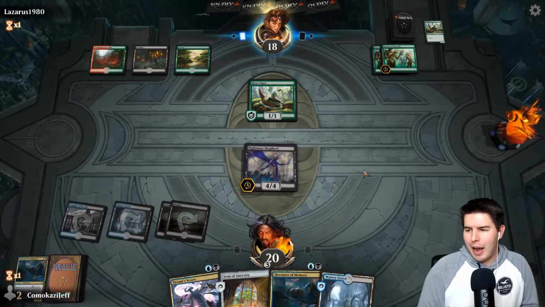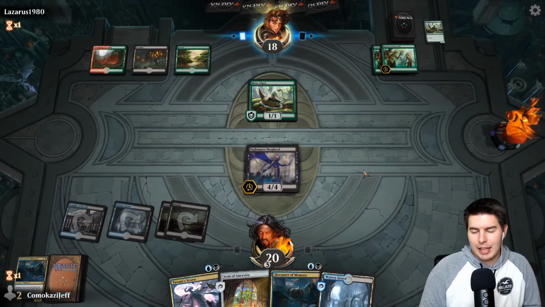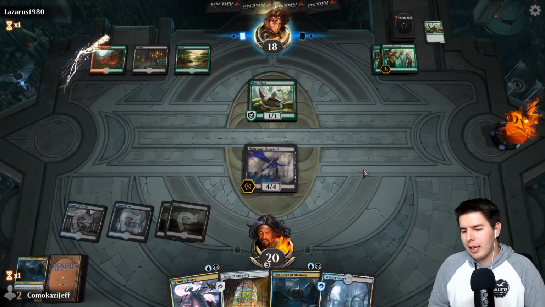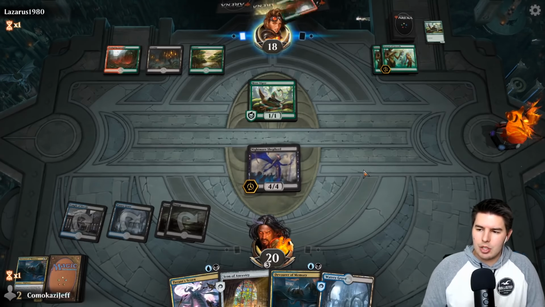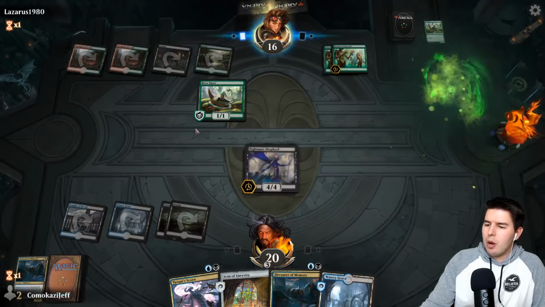Hopefully they don't have Thrash or Domri's ambush. Like, all of those cards are really bad for us. And that's actually probably exactly what they're playing in this deck. There's a bunch of ways to just have Deathtouch creatures do a bunch of damage. Davian's Arcbow, make that do damage to me.